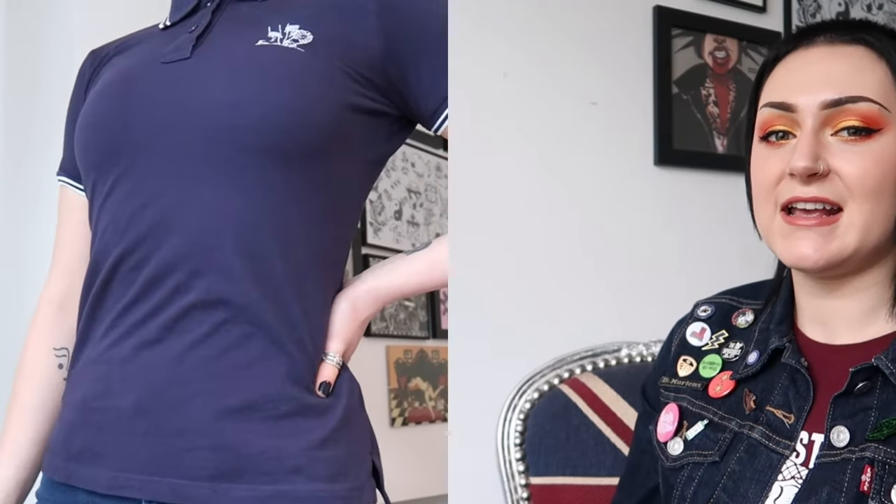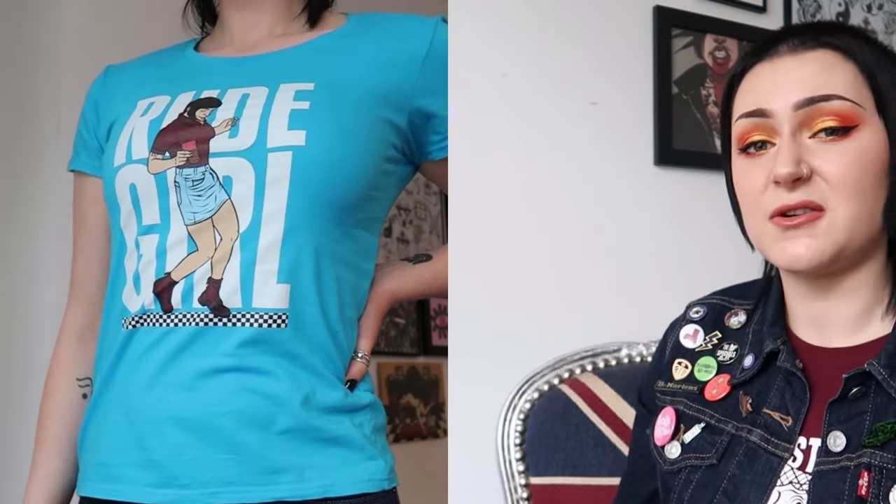An online brand that's quite a good all-rounder is Oxblood Clothing. I've bought a few things from them and they've gifted me a couple of items as well. They do fun t-shirts mostly — t-shirts that are different colours other than black, which I always look for because I like to inject some colour into my wardrobe. They have very affordable clothing and whether it's a serious t-shirt, slogan t-shirt or something funny, you can find it on Oxblood Clothing. Shipping is quite fast and I definitely recommend checking them out.